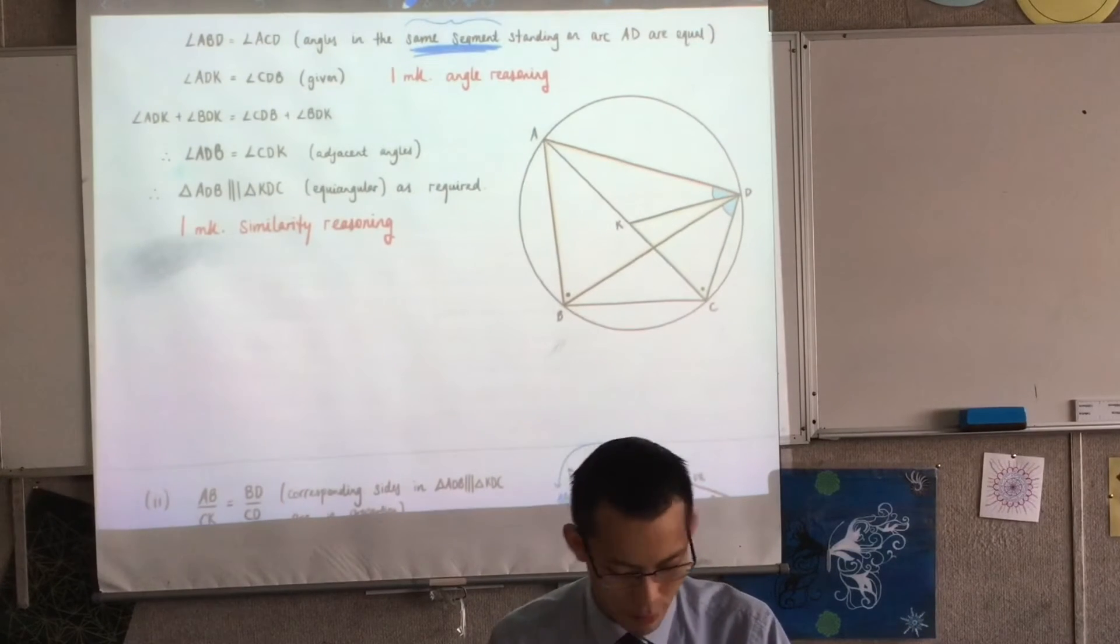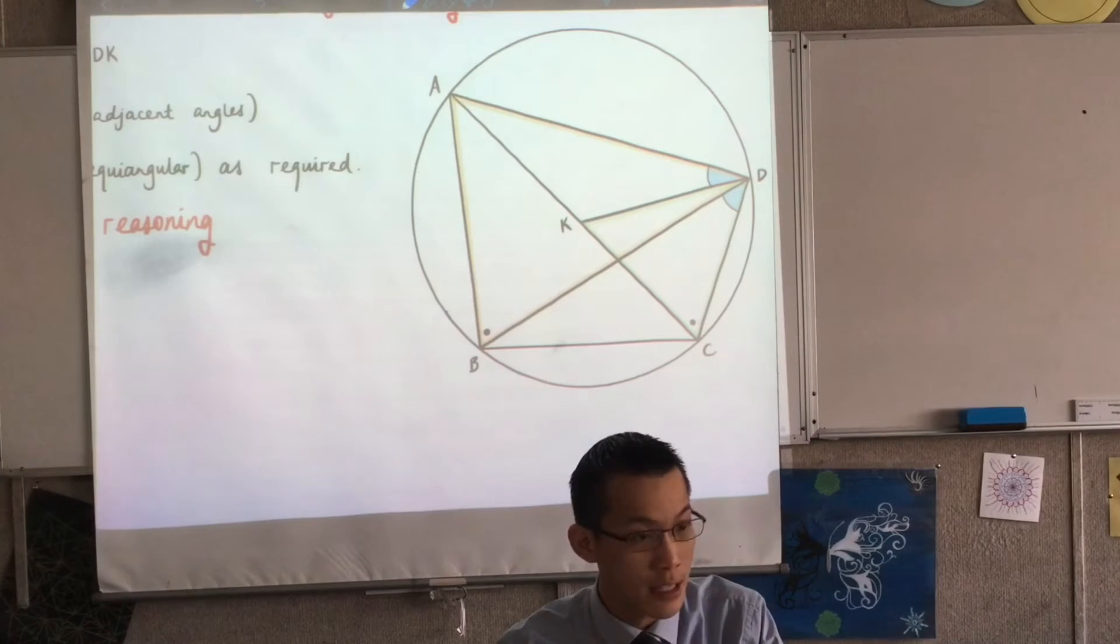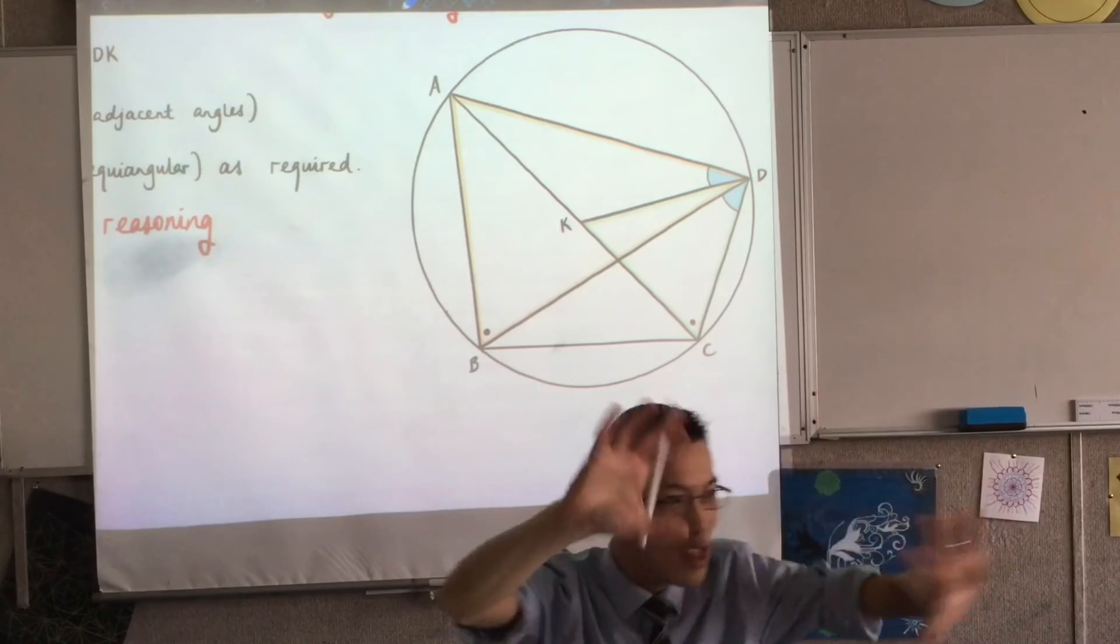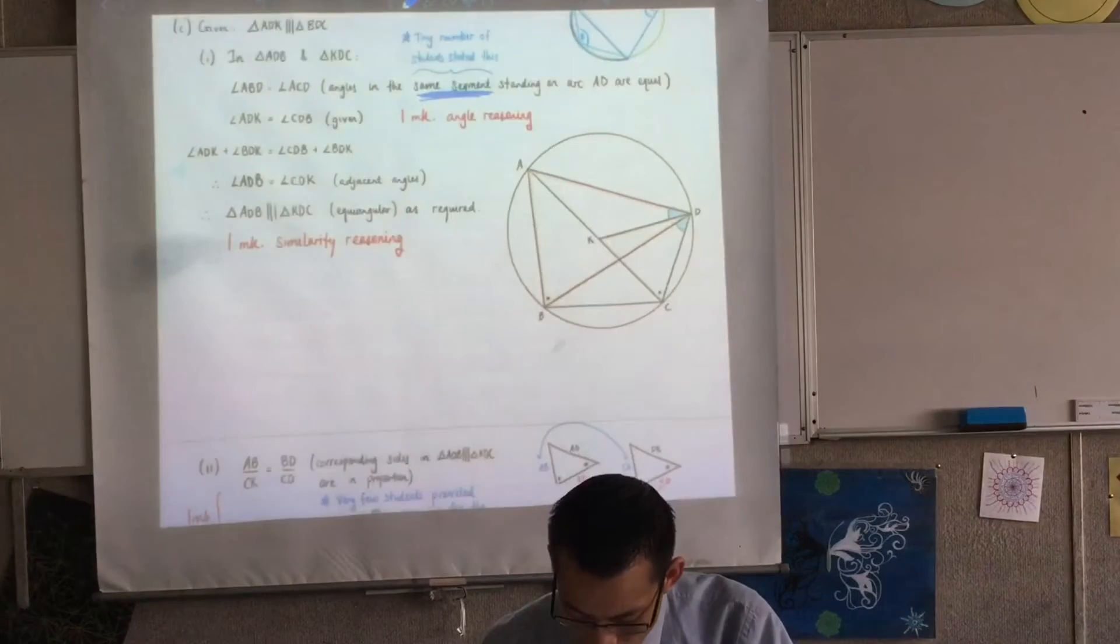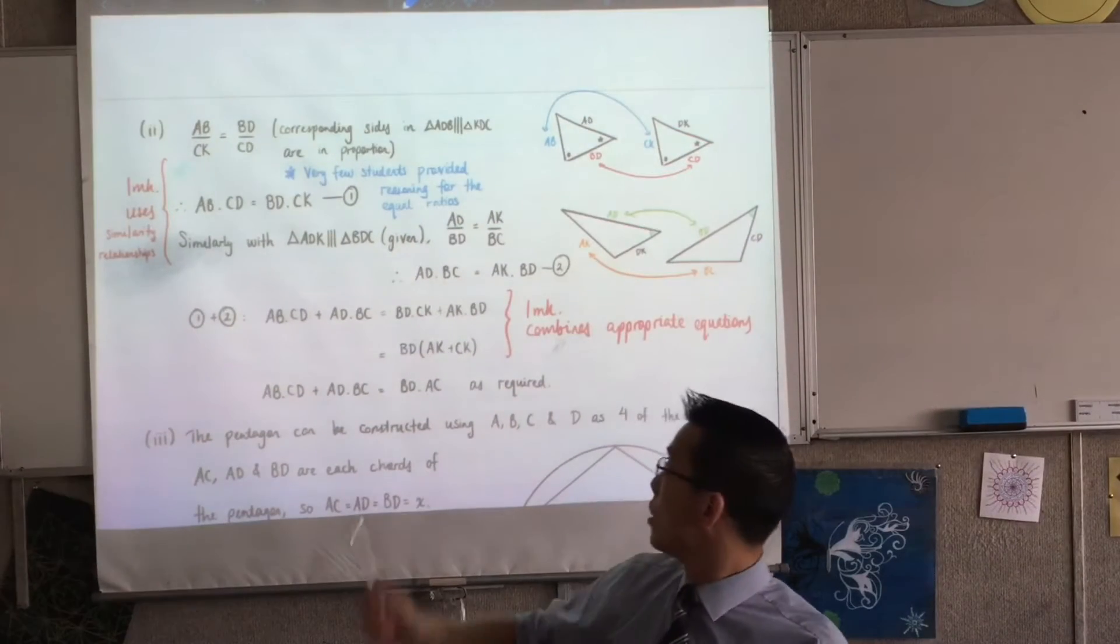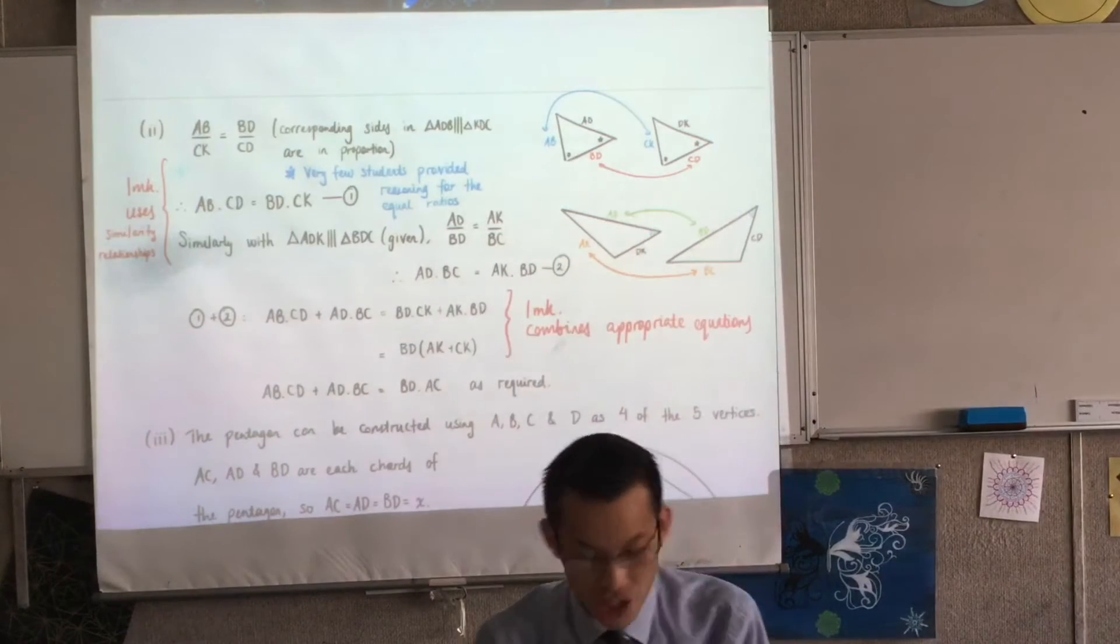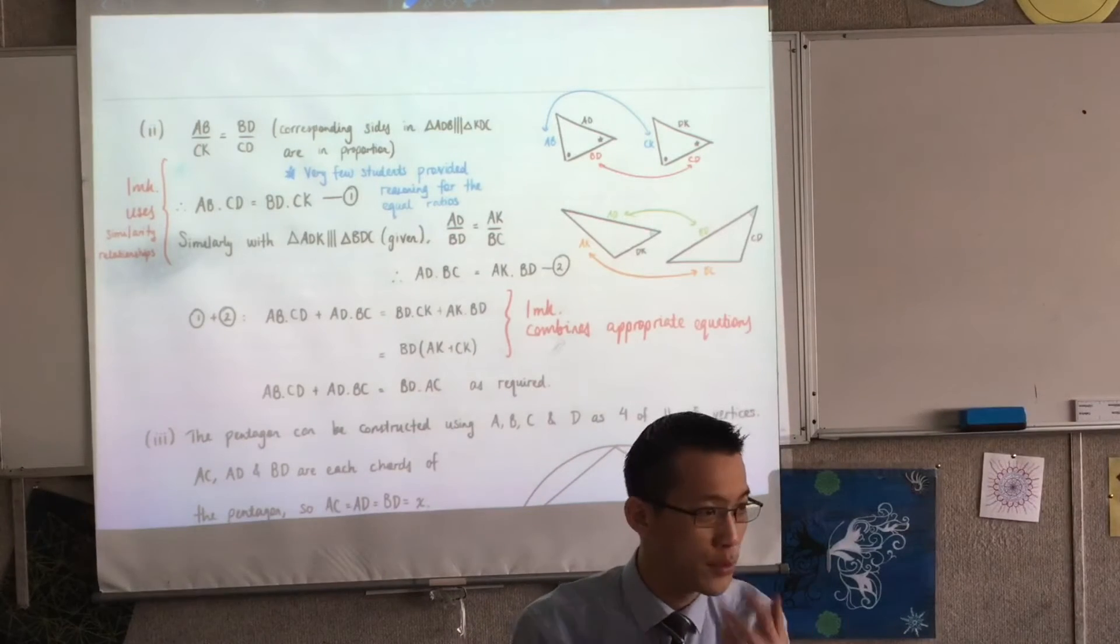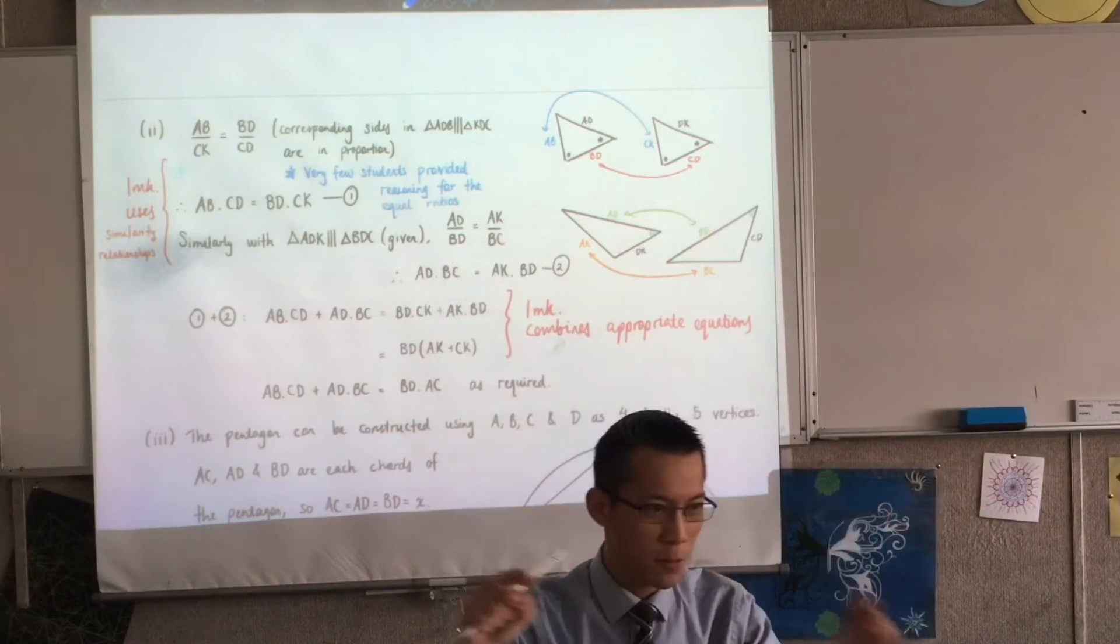Just a brief thing. Here's my diagram. The best responses drew a nice, decent diagram, and they used color in some way, so that they could see the triangles better and what the angles were that you needed. When you have a look at this next part, you can see I mentioned this before. Here are my subsidiary diagrams over here on the right. Did you have to draw those? No, but the people who did, and a small number of you did, were much more successful at being able to say which sides correspond to which ones.